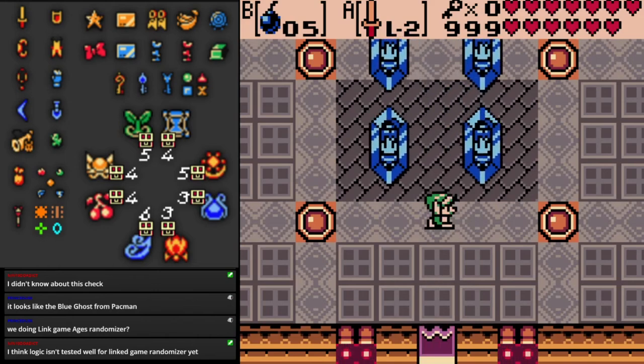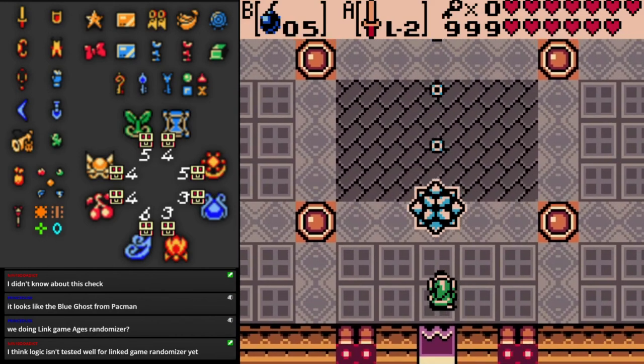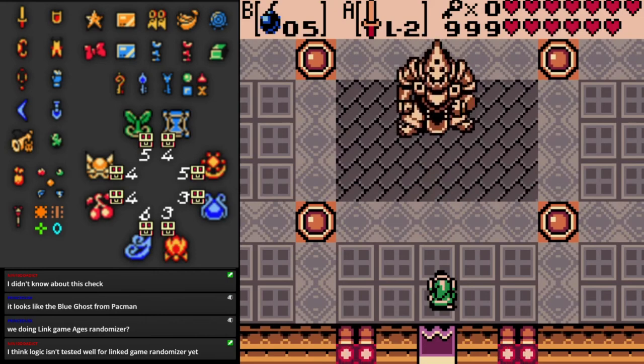Oh hey, Din. Oh no! Nox and his mace! He at least looks cool. He's like a giant gold iron knuckle.